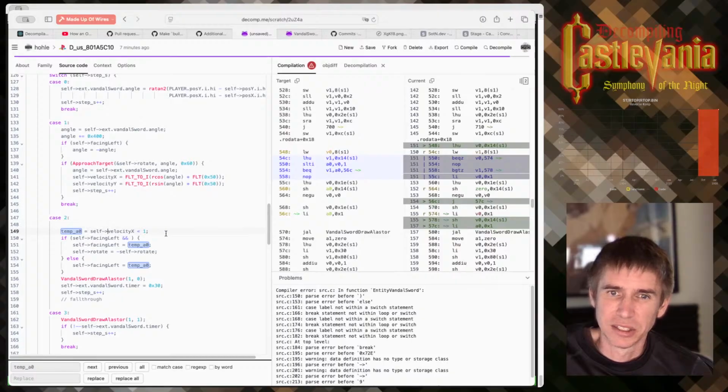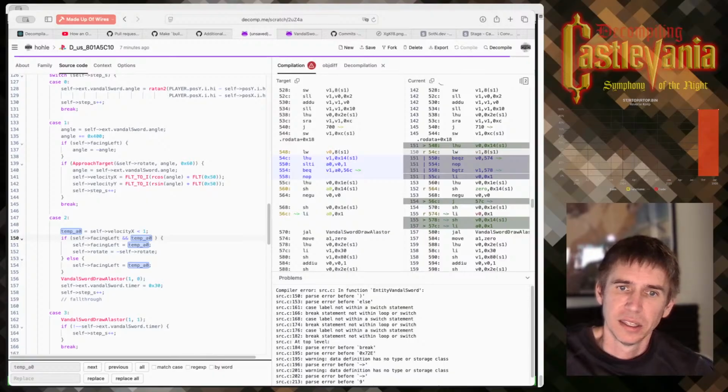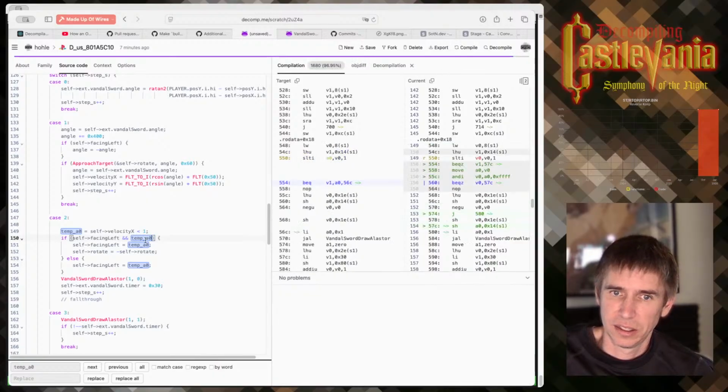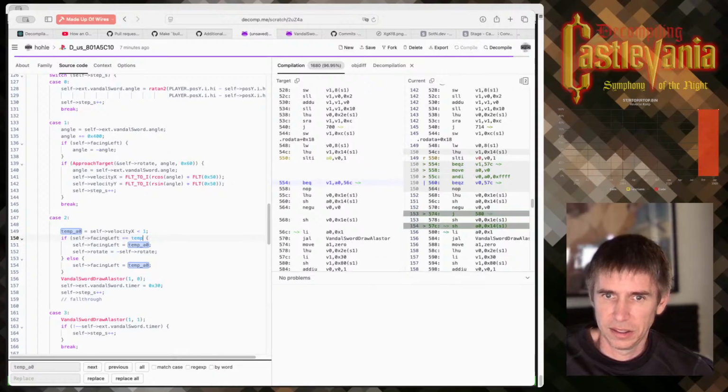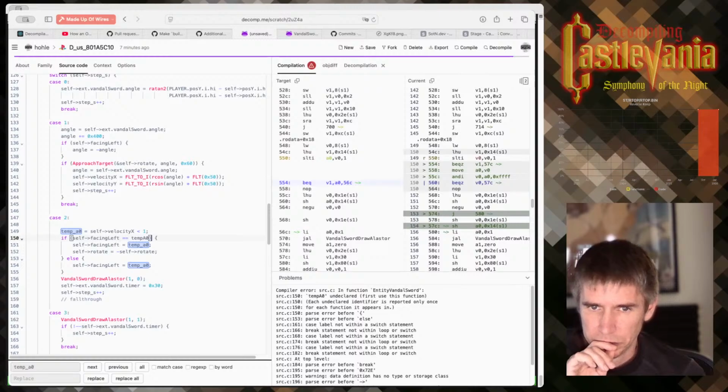It's something along these lines, though, where if we're not facing left and velocity is less than 0, then we're still not going to be facing left.